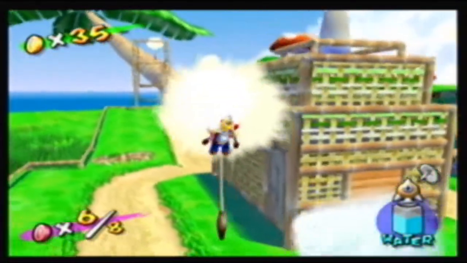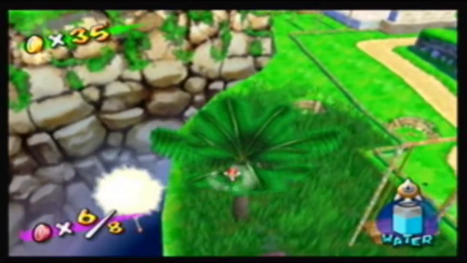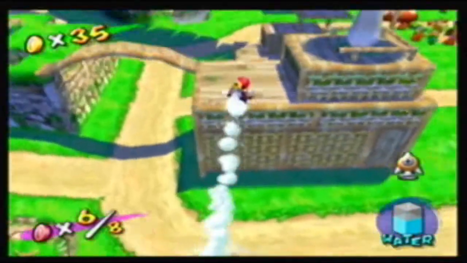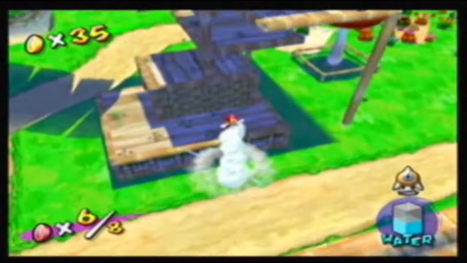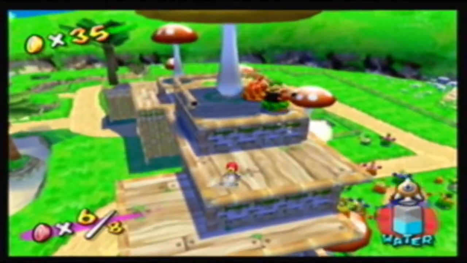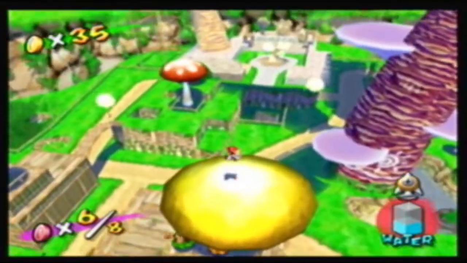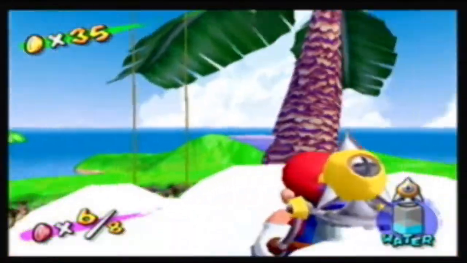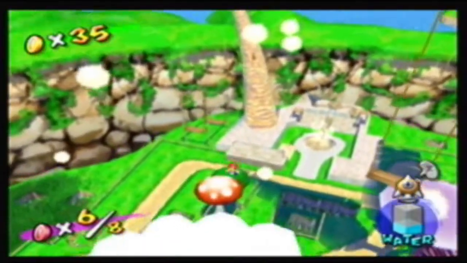Oh, what the? Wah! Don't do that! Freaking things. Okay. Nothing else, though. I mean, I can just try and find where the second to last red coin is. Ooh, a cloud. From here, I might be able to find where it is. Maybe it's up there where I raced Ilbiantissimo.